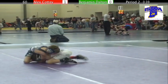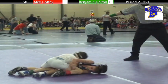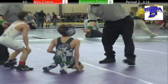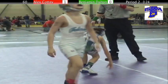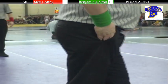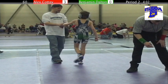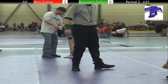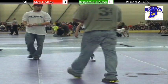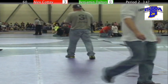Nice scramble by these two, Dalton and Cottey. No takedown yet. Now there it is. Takedown and stop. Red starts bleeding again. He's going to come off the mat. Start the clock again. Again, the total of 5 minutes is available for each wrestler for the bleeding. Once the bleeding starts, then they're going to clean up. They're cleaning up the mat as we speak. So right now we're looking at a 2-0 lead by Alex Cottey.